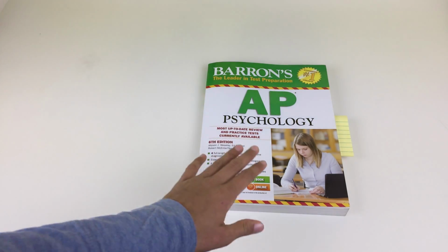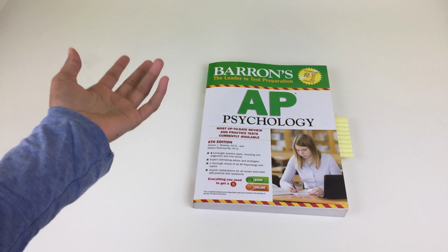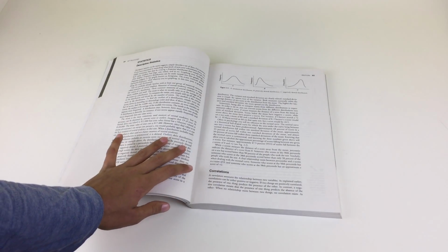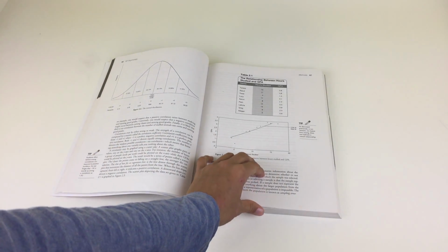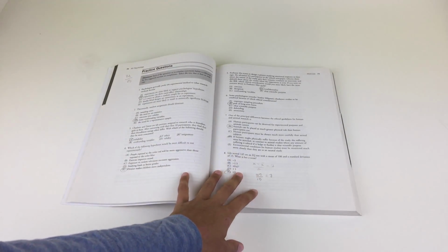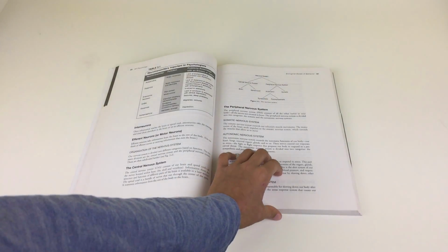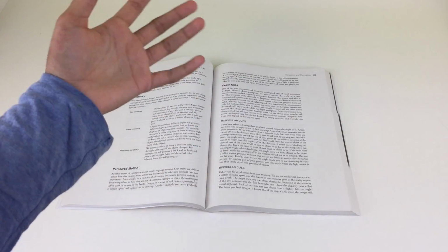One of the best ways to succeed on the AP exam is to get a prep book. So usually I like to use either the Barron's test guides or the Princeton Reviews, and both of them seem to work pretty well for me and I really enjoy using them. Inside you can find really great resources, like summaries of each chapter, a more watered down version of what you go over in class, so that way you really understand the key points. And at the end of each section, it has a set of practice questions that are in the AP style, so that way you can get used to the multiple choice and understand where your weaknesses are as far as the entire book goes. This is a really great resource to have just because it has everything in a book rather than looking in your really big textbook.